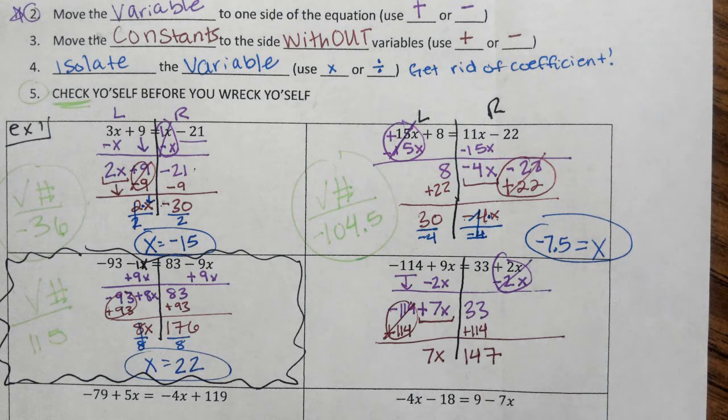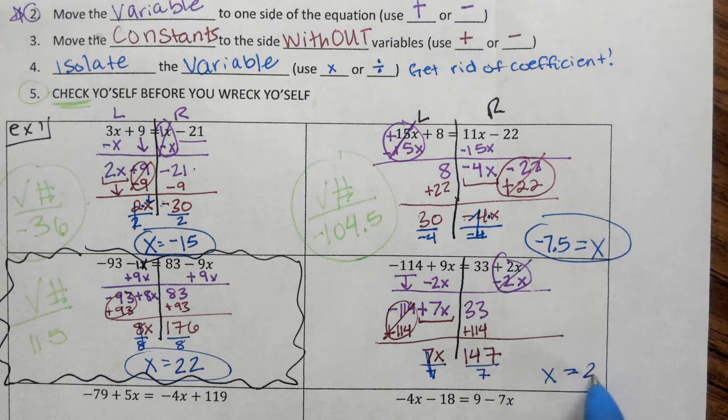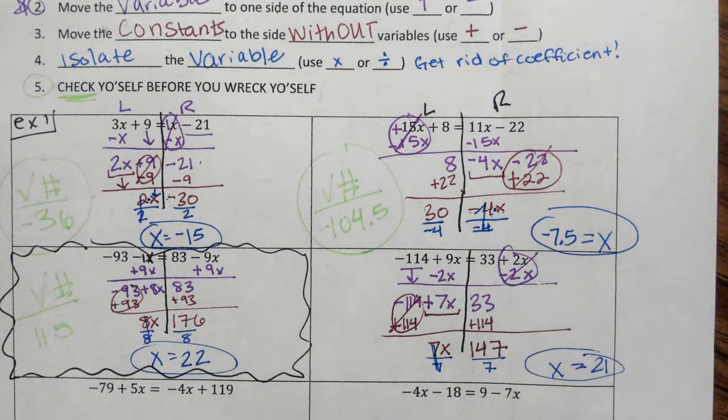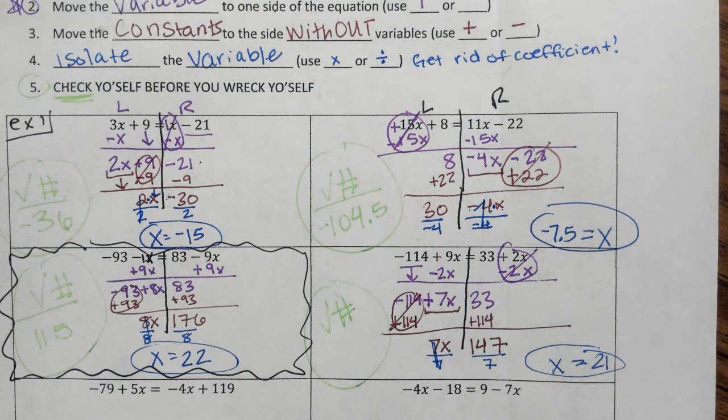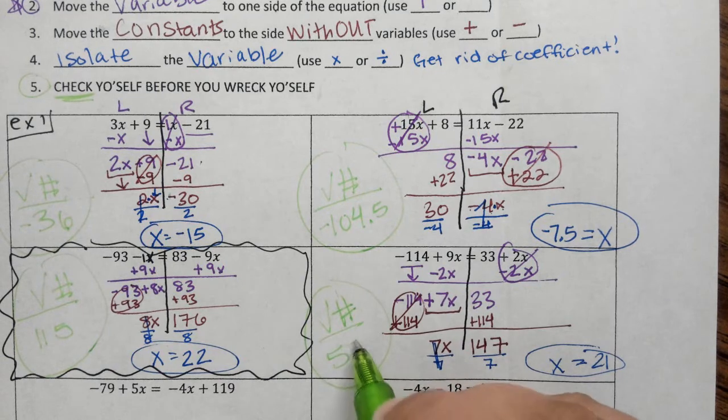The last step is to isolate the variable. So to get rid of the 7 in 7x, we divide by 7. That leaves us with 1x on the left and 21 on the right. Now you guys can check your answer, and in about 5 seconds I will give you guys that answer. It's 57. Oop, the check number is 57.